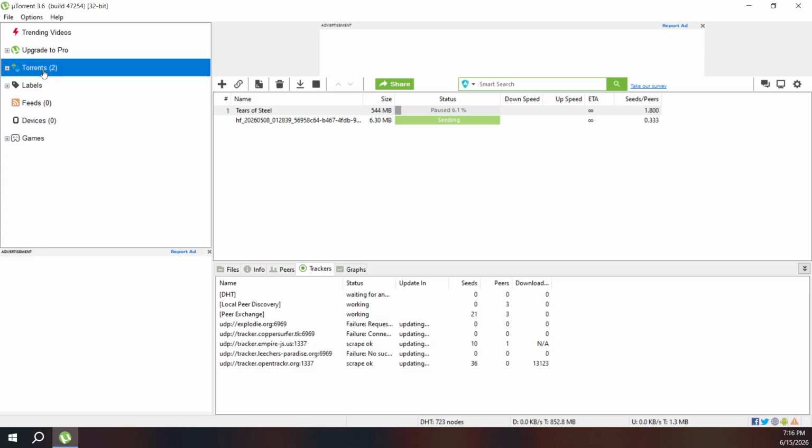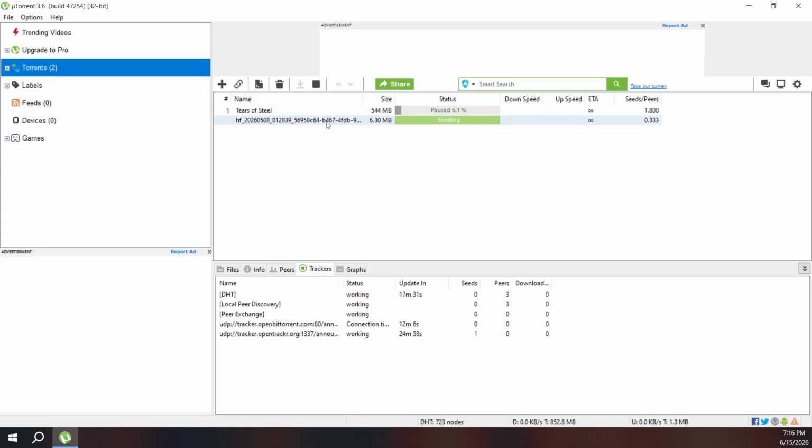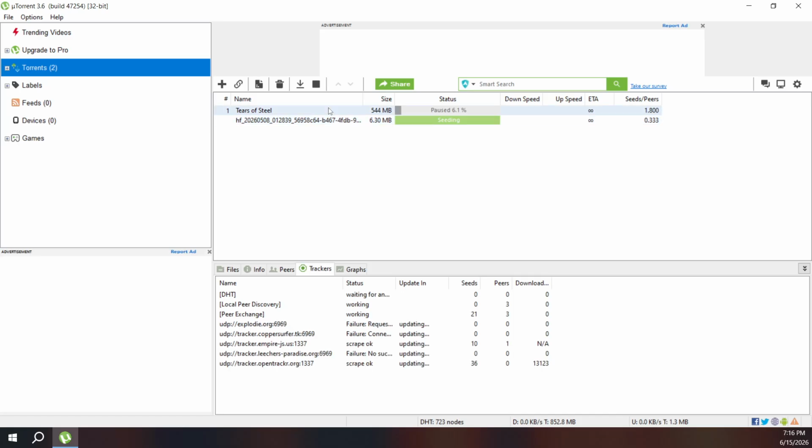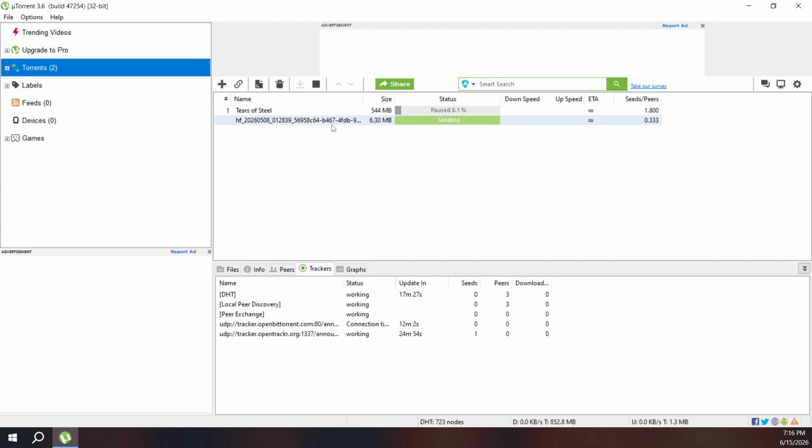Now choose the specific torrent you want to update. Click it once to highlight it in the main list. Look toward the bottom of the uTorrent window for the Details pane. If you don't see it, hover near the bottom edge of the window and drag the divider up until the details appear. This pane shows tabs like General, Trackers, Peers, and Files, which is where you'll manage the tracker settings.